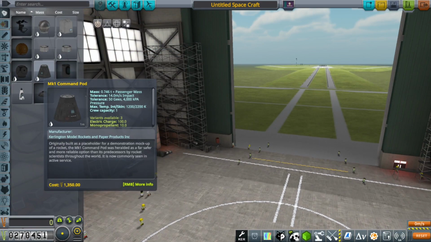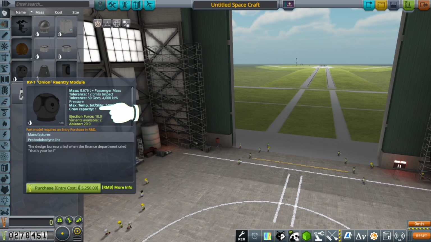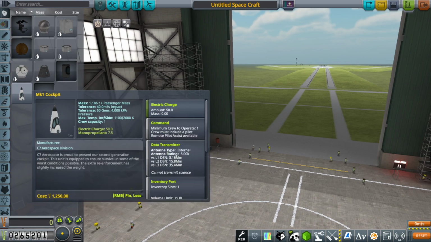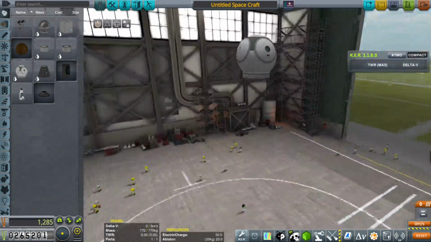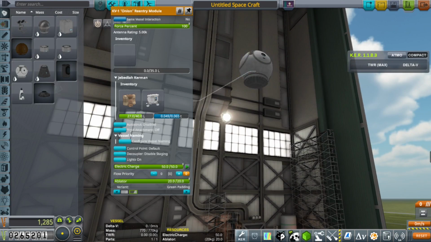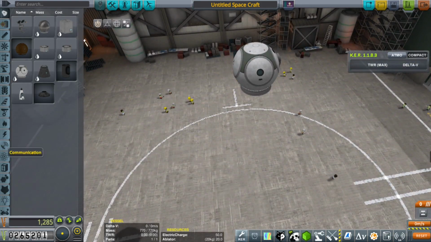Okay. For a pod, instead of the Mark 1 command pod we've used before, we're actually going to use, I think, the Onion Reentry module, which is from the Making History expansion. It's based on Soviet capsules. And the reason I want to use it is because it has a built-in separator, which will save us one part during construction. And we might need that part.